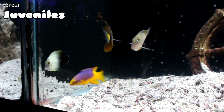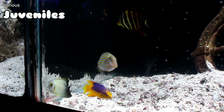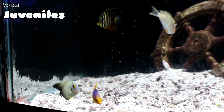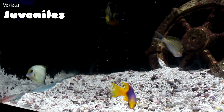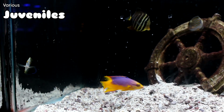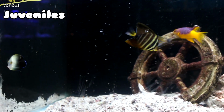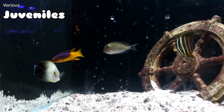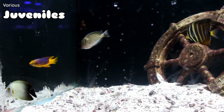Okay, so in our little critter tank, we've got some of the small fish that I love so much that Gracie always tries to get every week. We've got a baby sailfin tang, probably one of the hardiest fish there is, Spanish hogfish, a half-black mimic tang, which I love just because it mimics the half-black angelfish.